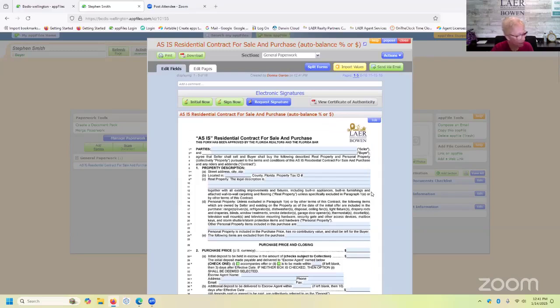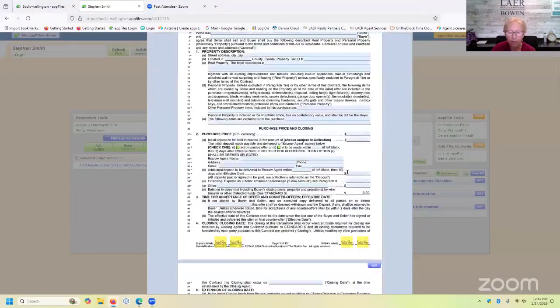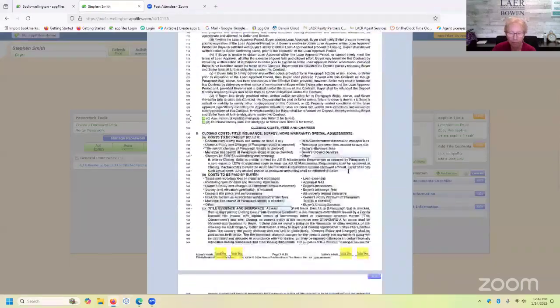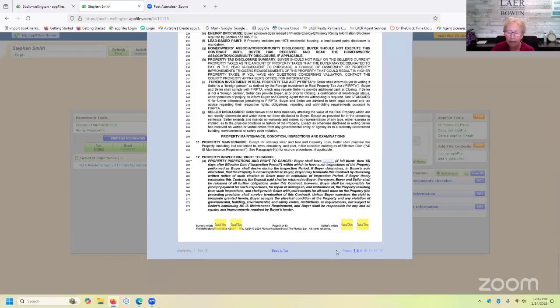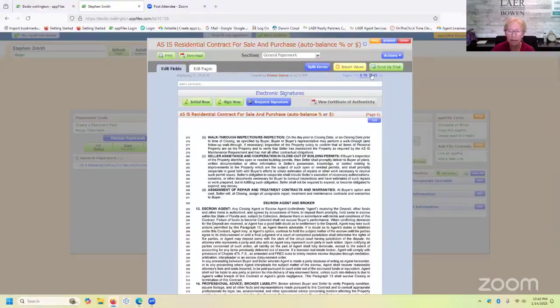Okay, and it pops up right away. So you can start filling out the form, and all the blue lines are where you can add your information. You just go page by page and fill it out, going through the motions of filling out the contract.